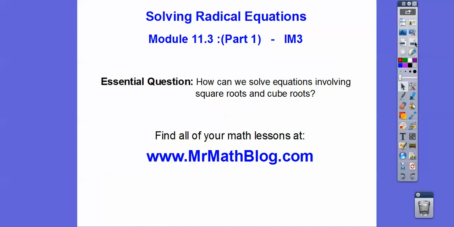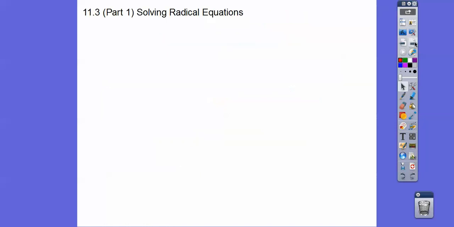So what's the domain of this, you guys? All right, all that stuff. So let's go ahead and talk about domain. Domain is how much the graph goes to the left and how much it goes to the right. So here we have the cube root of x plus 3.